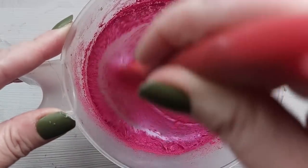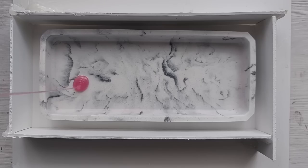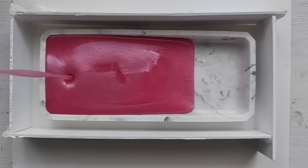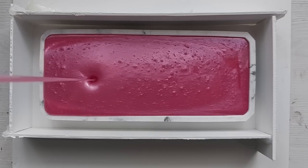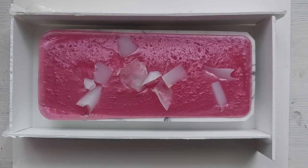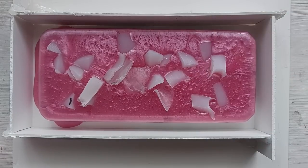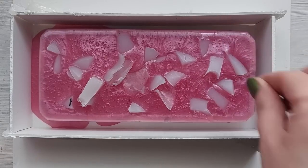I am using pink mica powder in my silicone this time because it's Valentine's and I figured it would be really pretty — though of course you can use any colour you fancy. I do try to colour all of my moulds now as a reference system; all my ocean-themed moulds were blue, that kind of thing. The first thing I'm going to do is fill up the inside of this tray, and it takes so much silicone. When you create moulds like this, a lot of the silicone goes to the inside of your vessel.